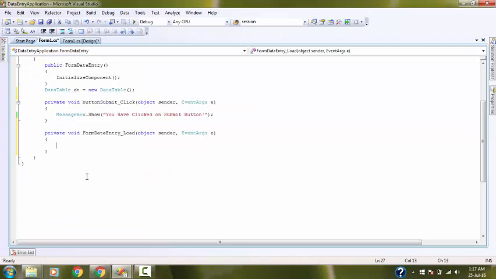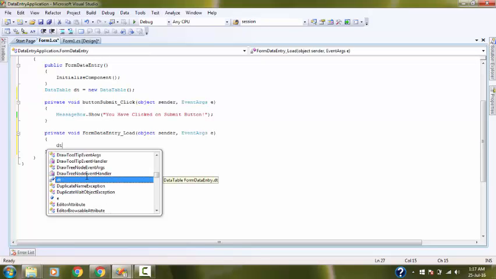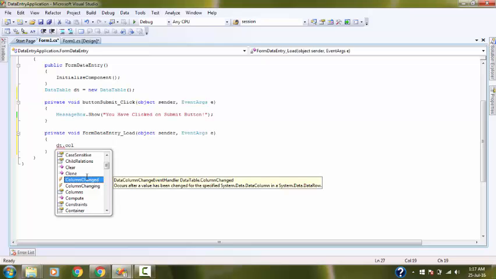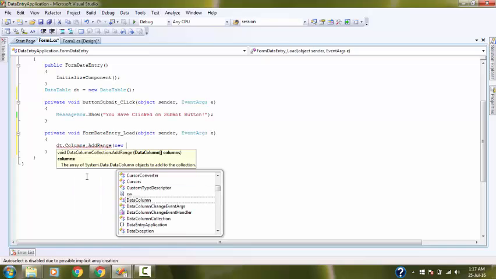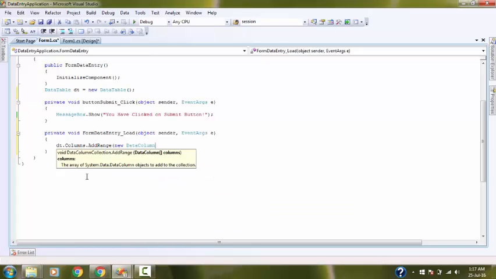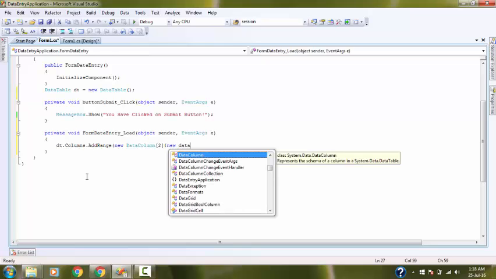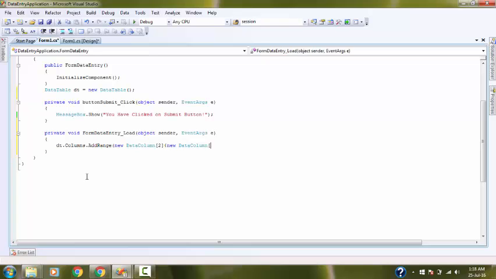Now go to the form load event. New data column. We have two column values here, name and mobile number, so it will be like this. This is the column header of the data grid.